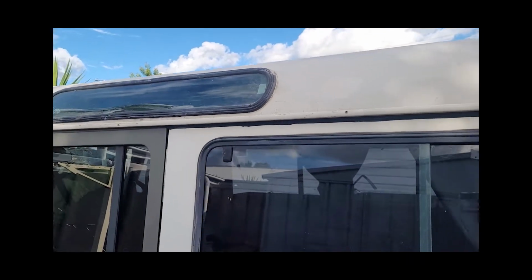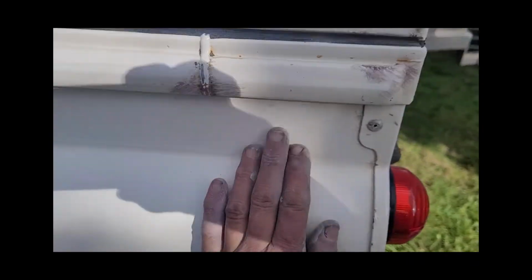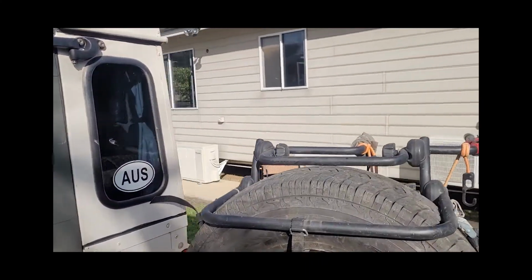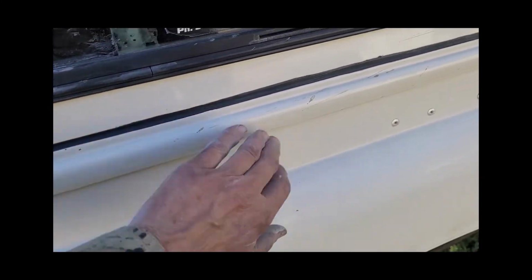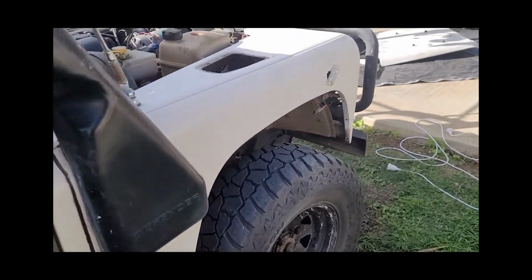What I'm trying to show you now is the roof rack's off, and I've been up on the roof and I've used the orbital sander with a 180 grit to sand the flat surfaces and prep for painting. What I need to do now is go around by hand and get into these other bits that I couldn't get with the sander.